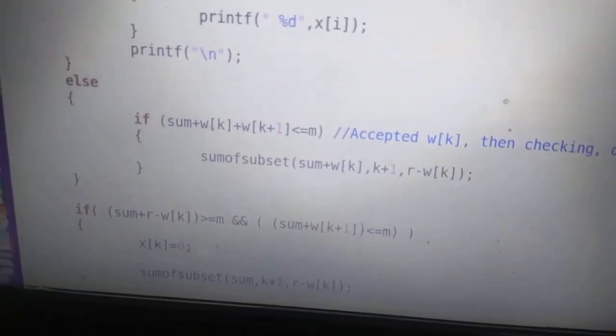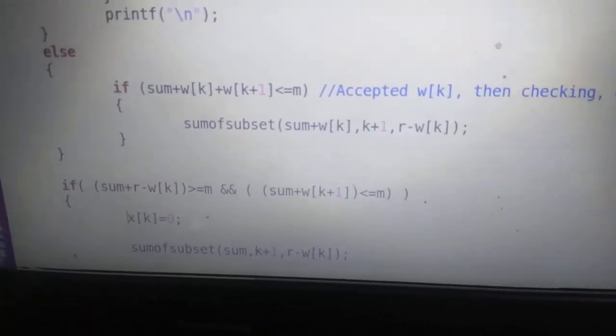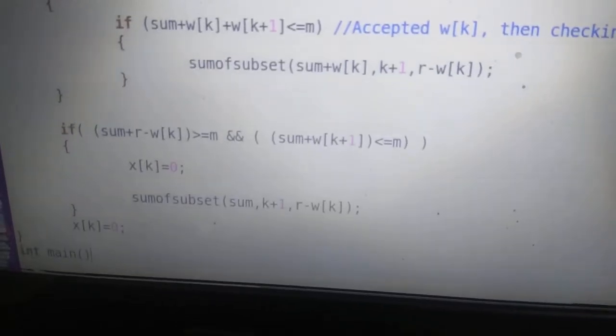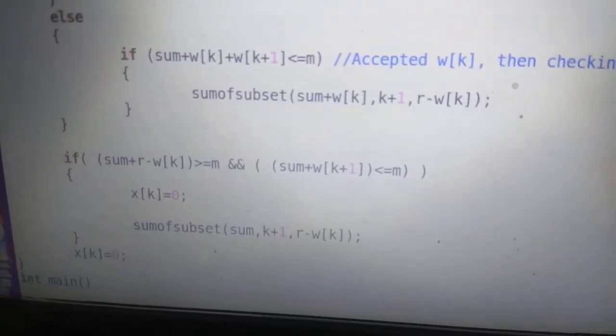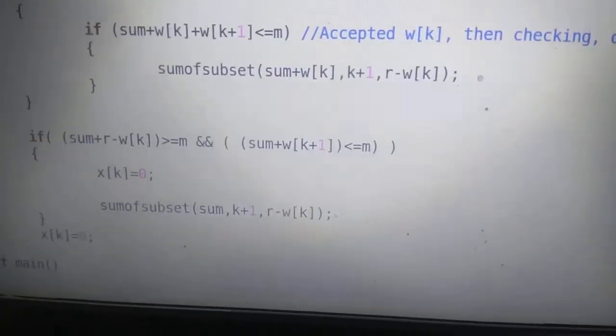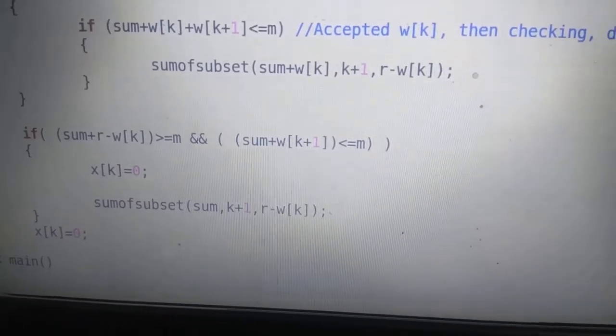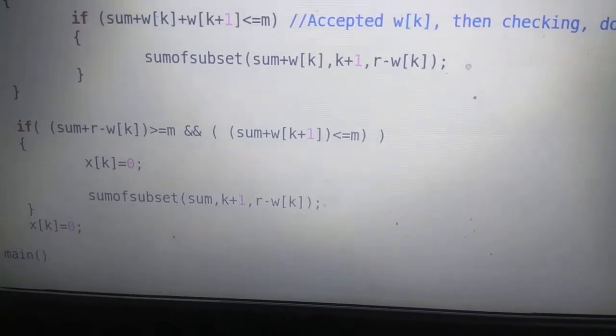Then after that, it has to create the right subtree. So before creating the right subtree, it has to check whether sum plus the remaining sum is greater than or equal to m and sum plus wk plus 1 less than or equal to m.